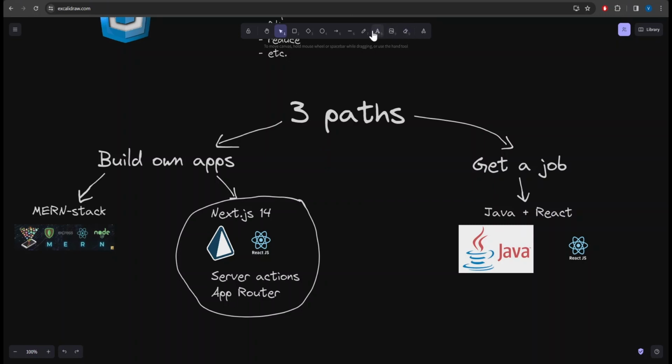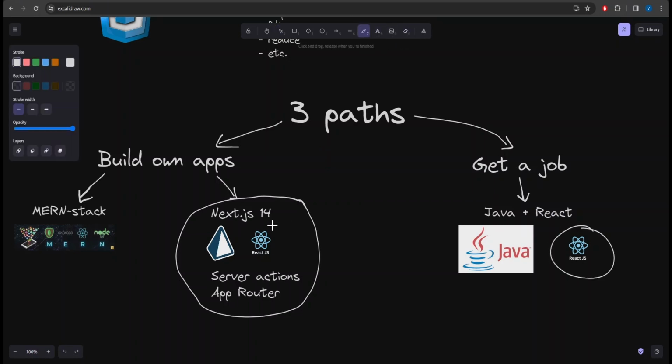But the one common thing you see here is that all these frameworks have React on the front end right here as well. And of course, there are other front-end frameworks than React, for example, Angular, but I would also go for React just because even if you fail here to start your own business, you can try to apply for a front-end job, for example, and stuff like that. React is such a powerful front-end framework. It is easy to use, and the ecosystem and libraries for it are so powerful that I think there is no other framework that comes even close to the front-end development workflow of React.